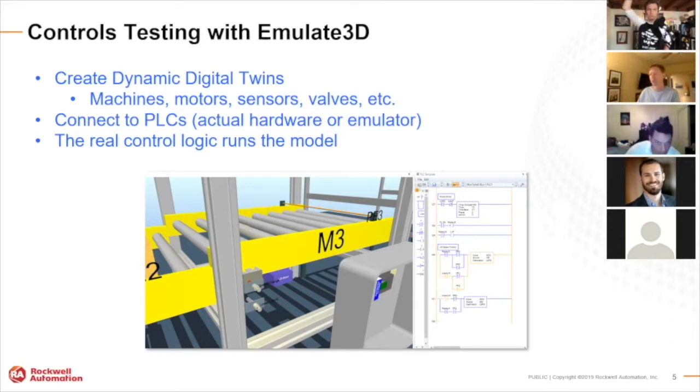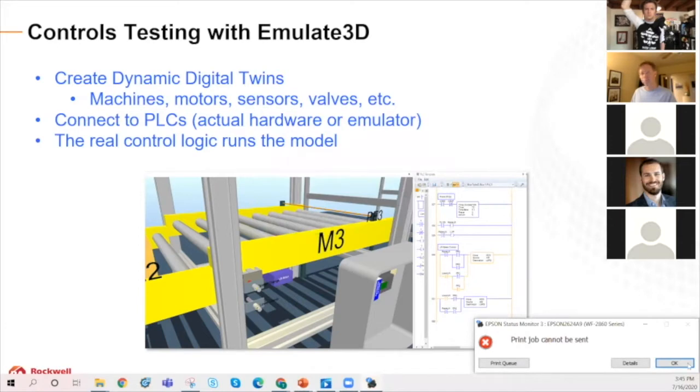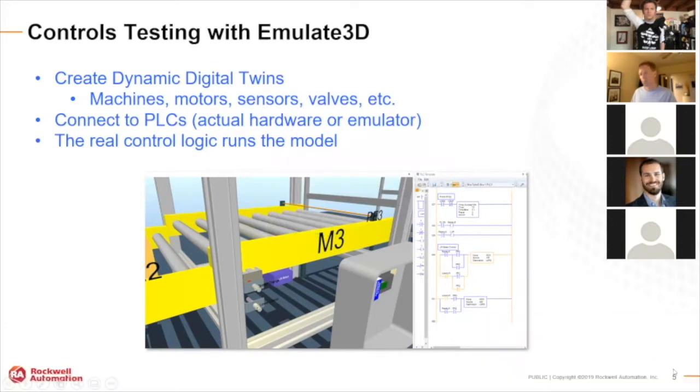So someone who may be a little bit averse to getting into software that's going to cost them $35 or $40 or $45,000 to do controls testing, because they don't want to do controls testing, but they have some significant opportunity to demo their systems, may be able to get into a license of Demo3D for $20,000 and fit all their needs, right?